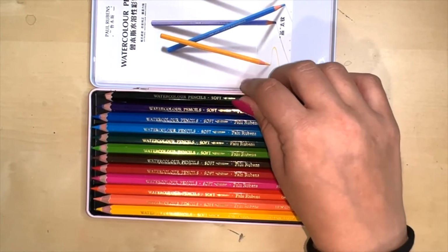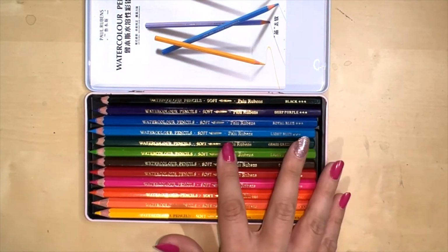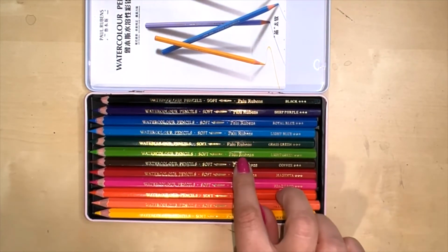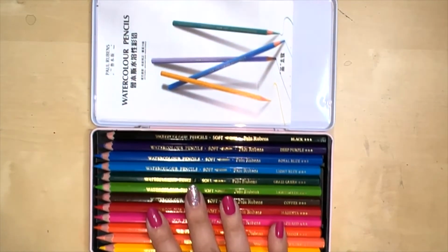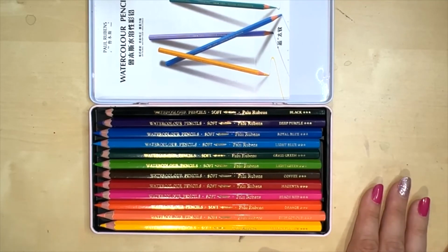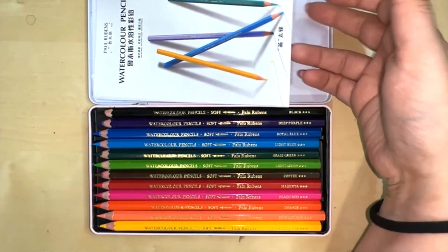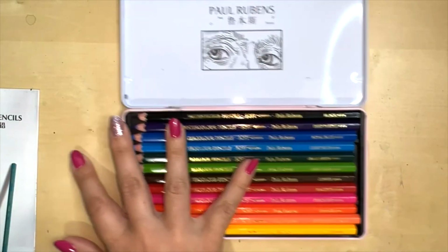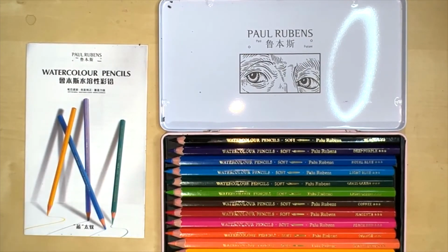There's one online retailer that is selling them, and it seemed to me like they all had the misprint as well. Now, maybe that's why they were on AliExpress, but Paul Rubens specifically asked me to send them the store that was selling them, and then sent me their official AliExpress store and said that this was their product line, and these were not on that site. So I'm going to do a little bit more digging on this, but I just wanted to pop back on here before I finish this video and at least mention that, because I really love Paul Rubens.